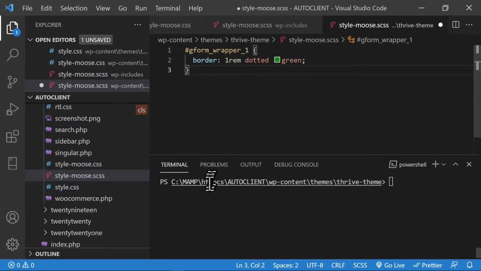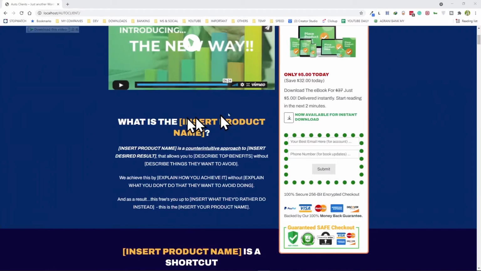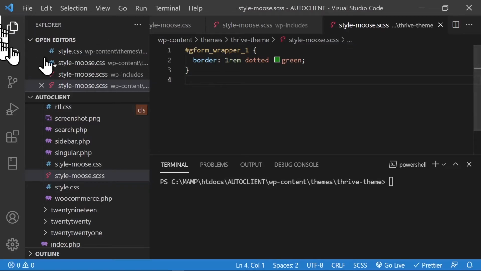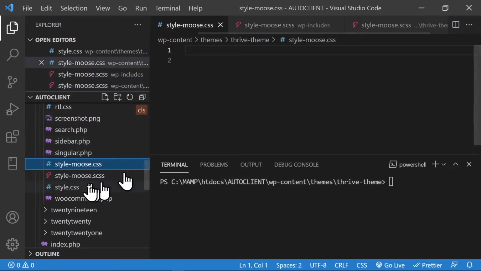Basically what's gonna happen is once we compile this SCSS file, it's gonna write to the CSS file, which eventually will take effect and show these green borders. So just to make sure now that we removed our styling, I'm gonna save the Sass file, and we have our CSS file empty.